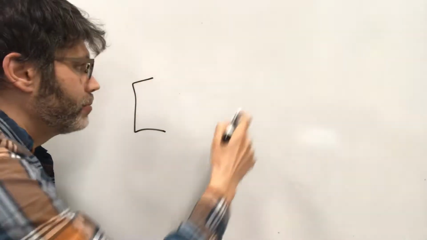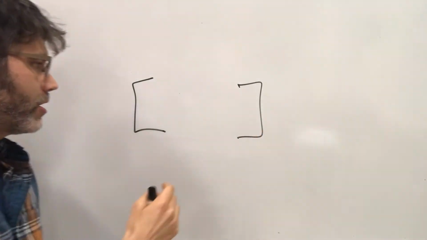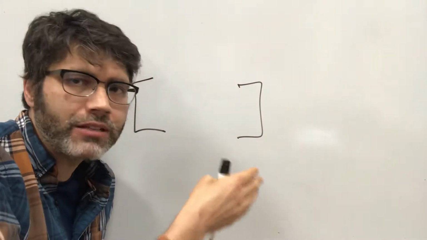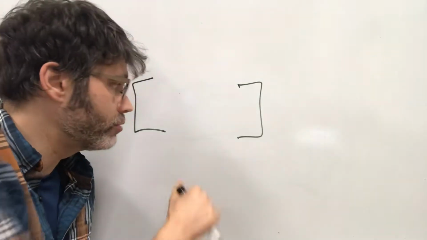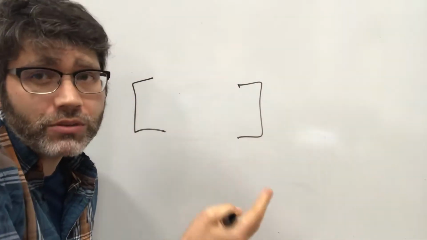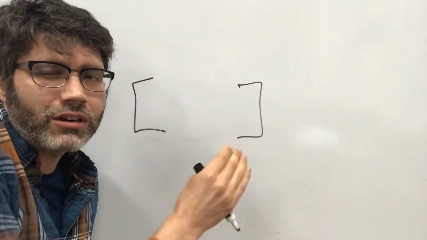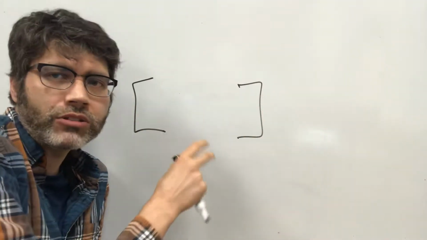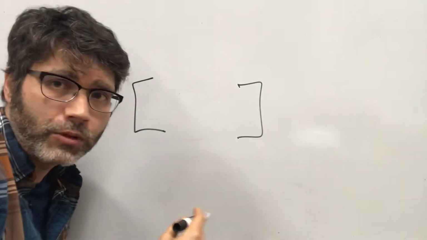So for instance, here's something that may be a little bit confusing, so I'd like to go over it. So let's say that we have these brackets. Okay, so brackets is just another way of grouping. You could think of it as the P in PEMDAS of parentheses, but parentheses is just one of many ways of grouping. Another way of grouping are with these brackets. And the reason why we use these brackets is because if we have parentheses inside parentheses, we start to lose track of, well, what did these parentheses go to? So we like to alternate between brackets and parentheses so that it's visually more understandable about what's being asked of us.